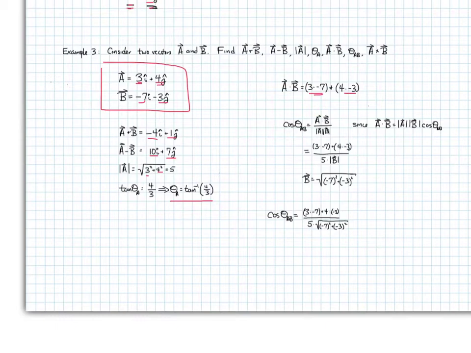Now, I know that there is a relationship between the dot product that I calculate this way. Well, the dot product I calculate this way is just that nice expression. I can also write the dot product as the magnitude of A times the magnitude of B times the cosine of the angle between them. So I can solve for the cosine. It's just A dot B over the magnitude of A and the magnitude of B. So I just plug in. I have to go back and calculate the magnitude of B, the square root of the sum of the squares. And that'll give me, finally, the cosine of the angle between them is this expression which you could calculate.